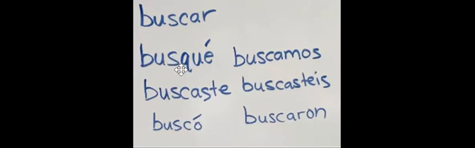Busque, again, we want to have the syllable que, because it's buscar. We've got that k sound in there, and we've got to keep that sound. If we put CE, that would be pronounced differently. So we spell it Q-U-E, and you're probably familiar with that syllable. That's the way it's always spelled, whether it's in the word queso or the question qué. It's always spelled Q-U-E to make the k sound.